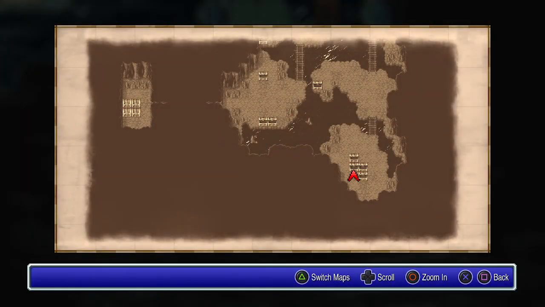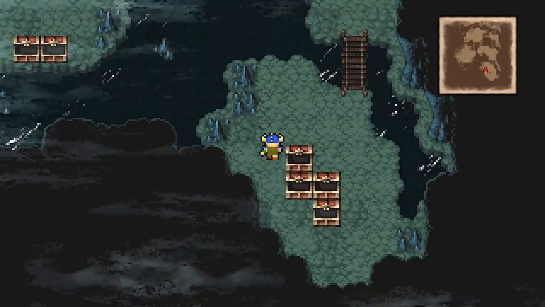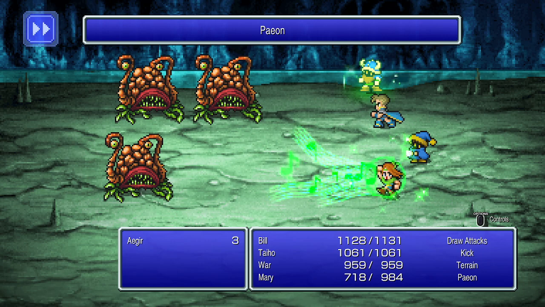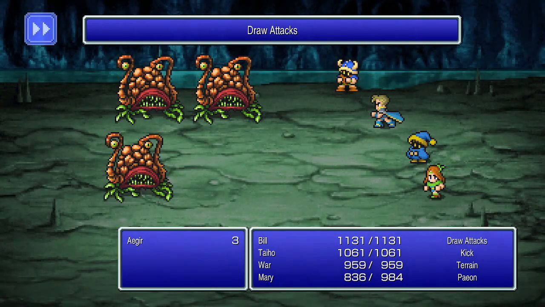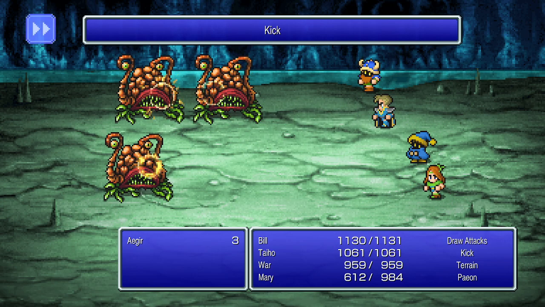Wait, is there no... I missed that. I missed those over there. Is there only the two floors here? I was thinking... Maybe there is a way to come up from below.